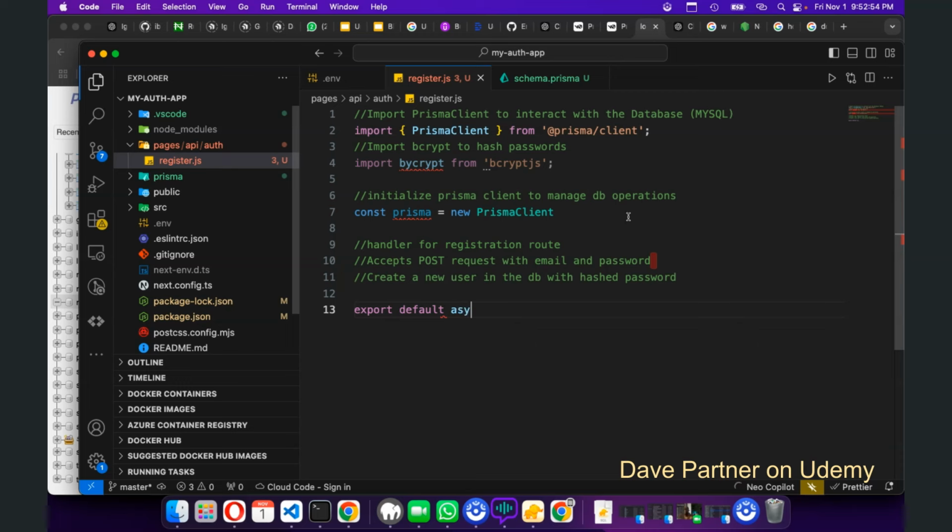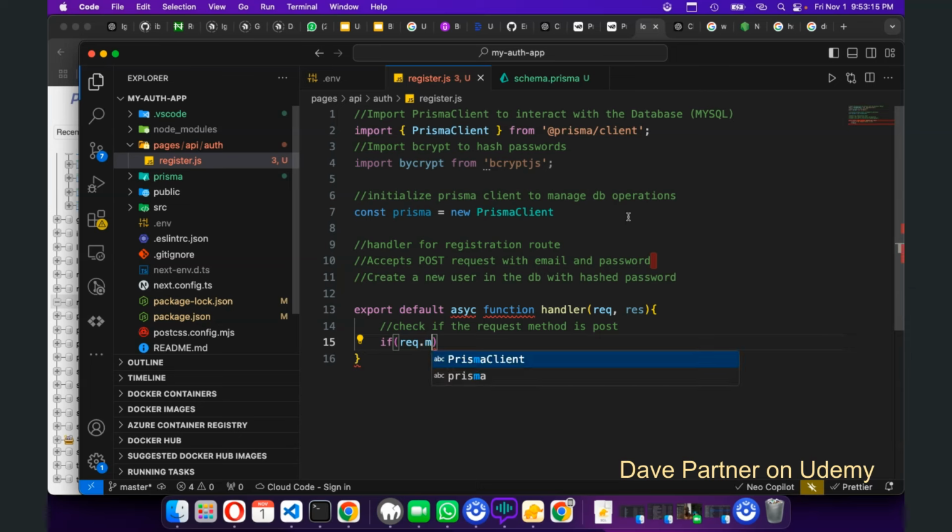So we export default async function handler. Okay, so we get the request and the response, we'll pass it in. First we want to check if the request method is POST, and guess how to do that. If req.method is POST, then we destructure email and password from the request body.